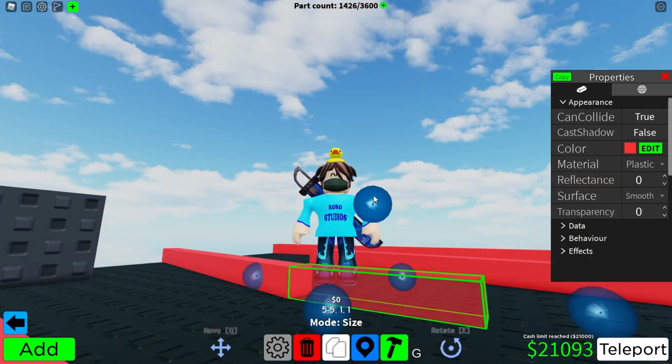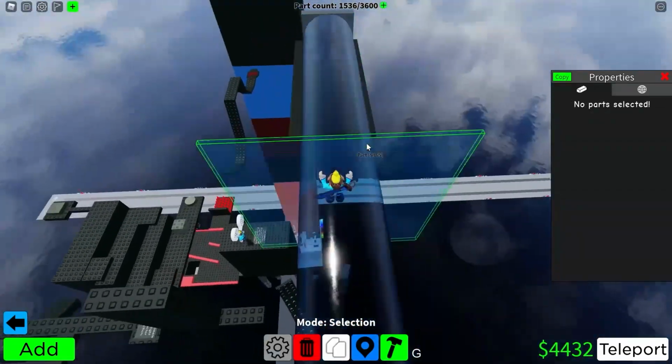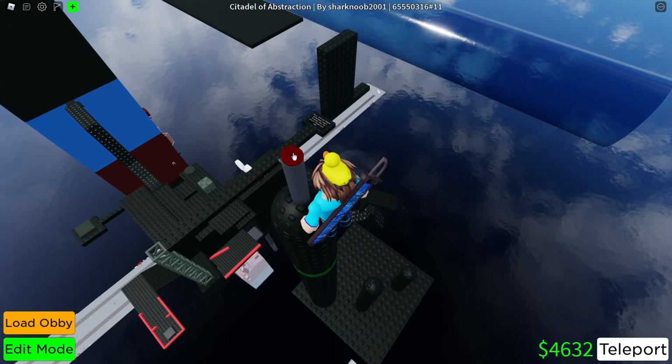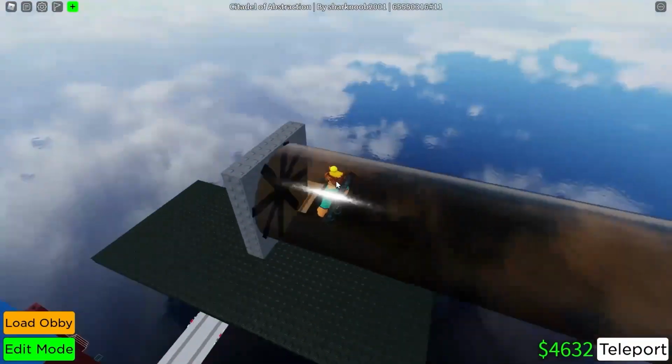and tomorrow I'll be posting the next video, Citadel of Abstraction. Anyway, I built a tractor beam from Portal 2. I was able to do this by creatively using buttons, invisible parts, and semi-transparent parts with the material set to glass. And if you want to see more specifics on how I did that, you can go watch that video.